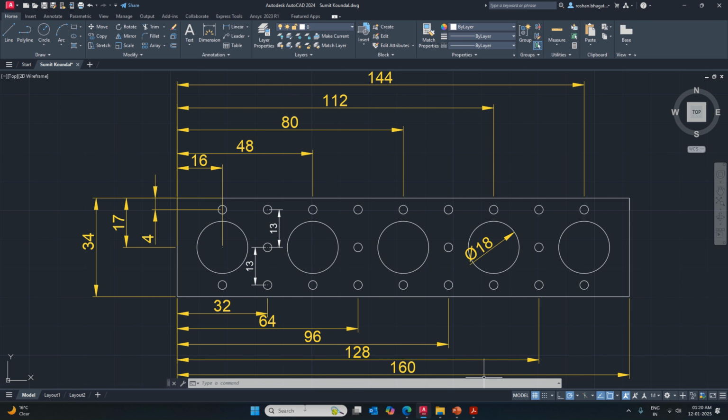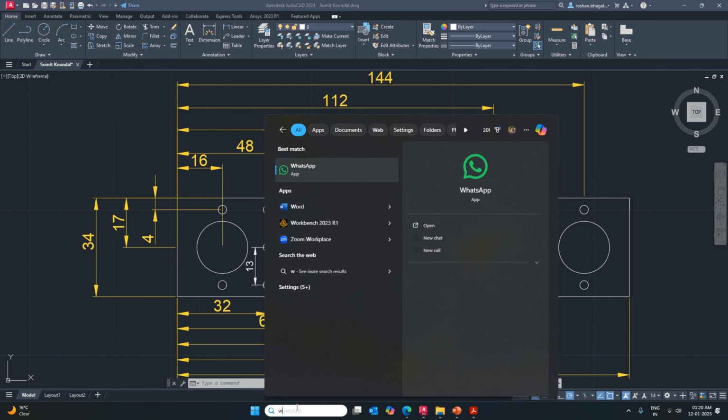So let's proceed. To start with, we need to start with the workbench window. So click on the workbench. So we need to prepare the sketch, and then accordingly we'll proceed further.